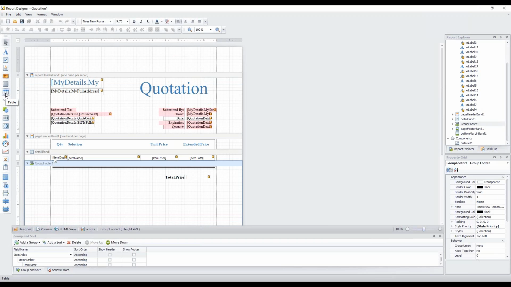We have a table. This table tool is very useful for creating well-structured layouts like we see down here. This header is a table and the item below it is a table. We're actually going to go through and recreate these so we can walk through that process together. We also have a line. That's a nice simple tool to draw lines if you want to break areas of a report down into different categories with a physical barrier. Of course, we can insert shapes, barcode, zip code. We've got a bunch of other tools down here.